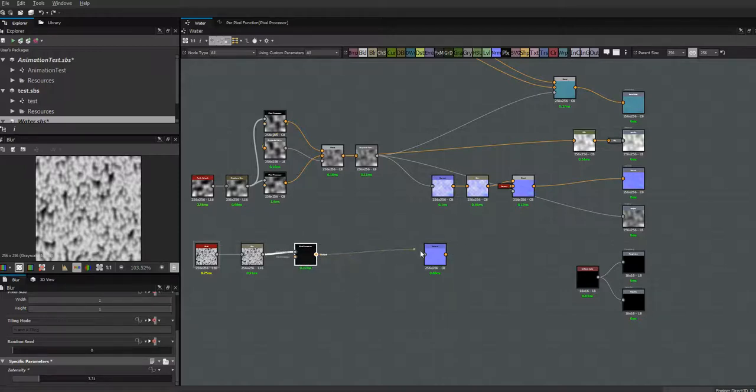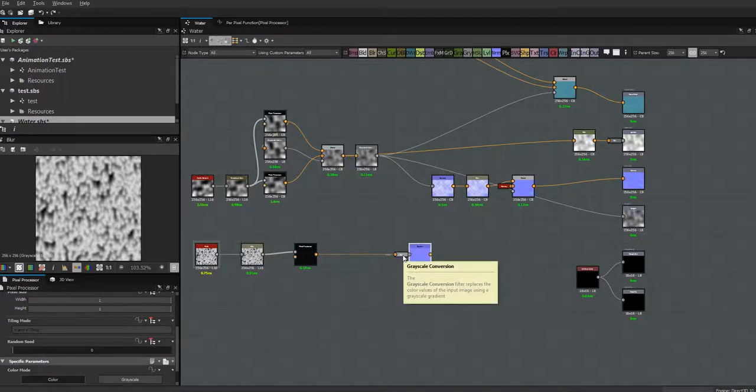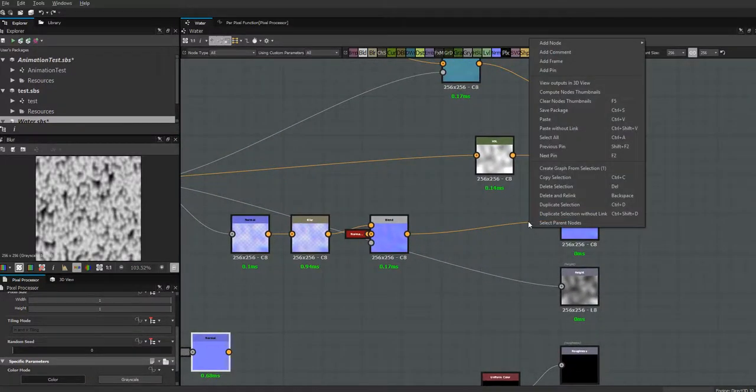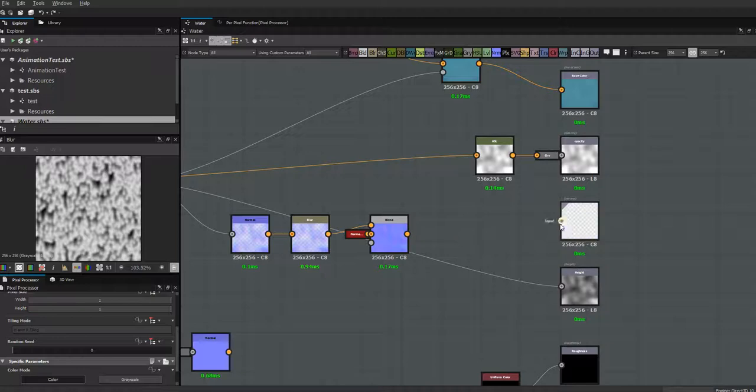And so we plug that into our normal, and it will automatically put in a grayscale conversion for you if that's the only choice. But you'll notice some of these nodes have an either or.